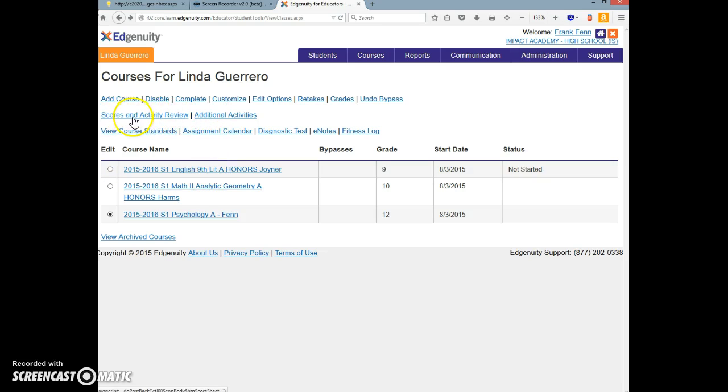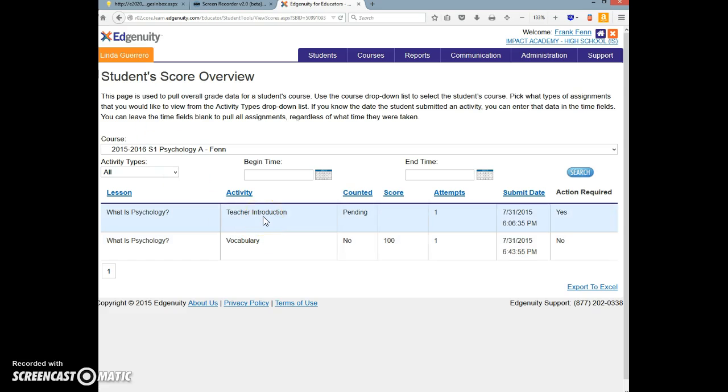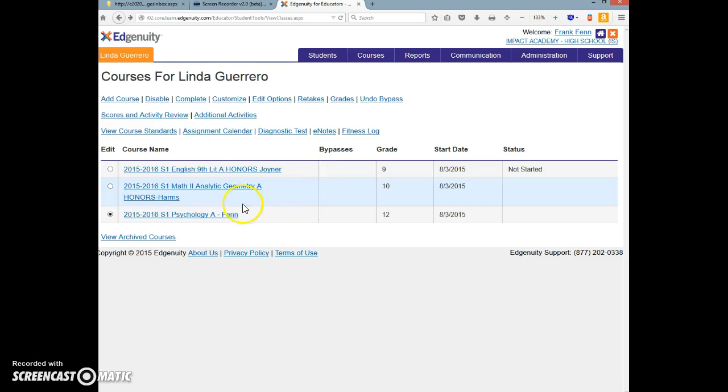Scores and activities review. That was a page we looked at a few minutes ago. There it is again. But once a student starts getting through the course and there's lots of activities they've completed, maybe you want to sort for their lowest scores up top so you can see where their lowest grades are. And you can open that activity with their lowest grade and find out what they missed on the quiz by viewing it. Right now I don't have enough activity in this student's course to show you that feature, but that's how you get to it. Scores and activity review is a very often clicked on link there.